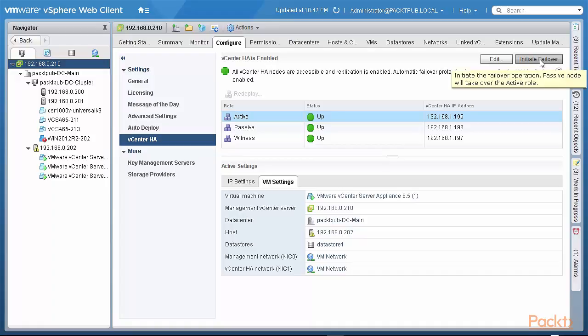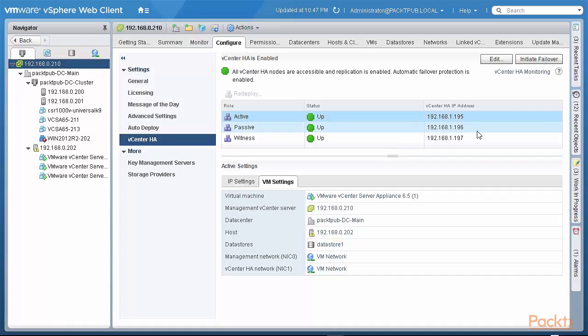And now we're going to initiate a failover. Now, when I initiate the failover, the passive node will take over the active role. So before we do that, let's take a note of this. The active node currently is at .195 and the passive node currently is at .196.